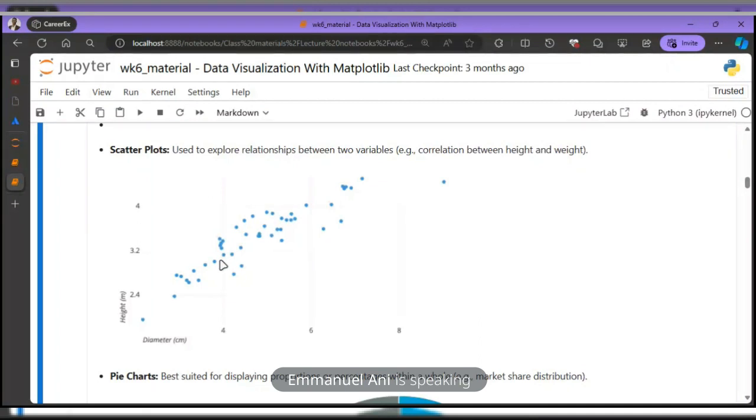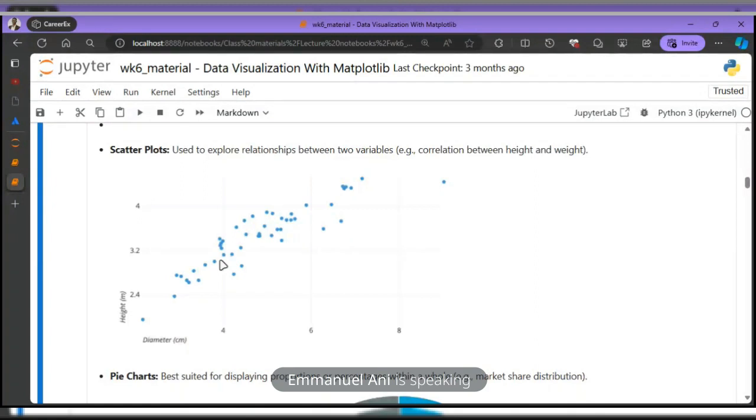For example, it might be your price and quantity. Scatter plot is used strictly for numerical variables. These two variables are plotted against each other, and for each data point, you have a dot. Each dot is plotted at the intersection of the two variables.